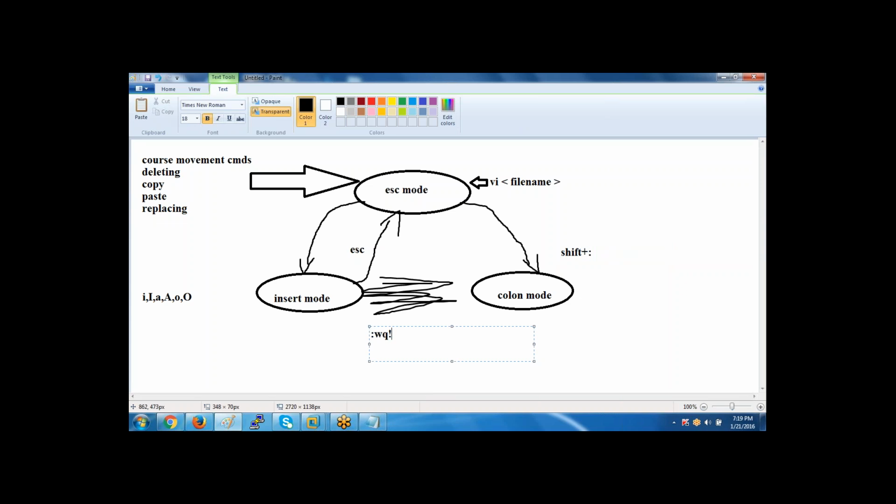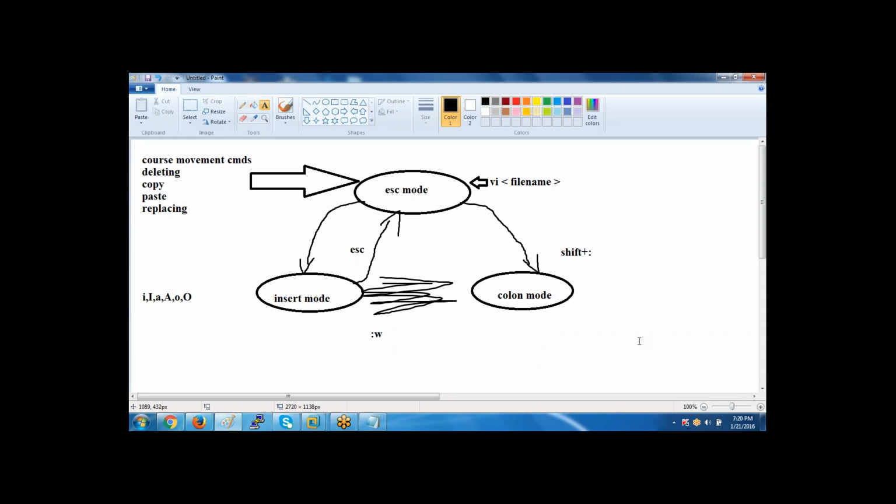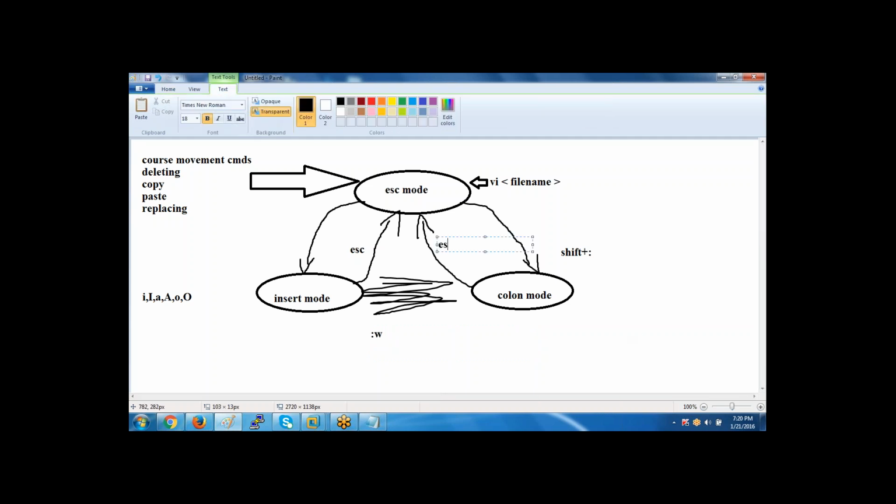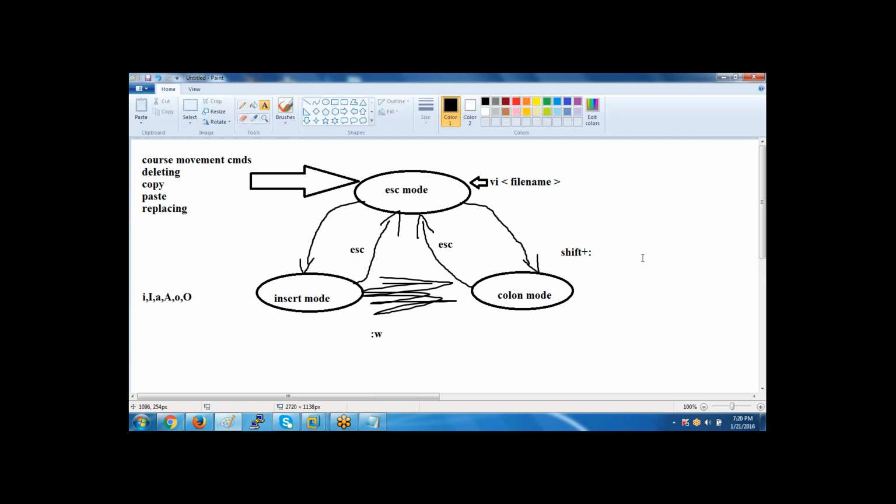Right now, I'm not going to quit this file. I'm just going to save it because I want to put some more data. Once you save, and if I want to put some more data, being in colon mode, you can't put data again. So you have to switch to the escape mode by pressing Escape. Then when you're in escape mode, if you want to come to the insert mode, you press any of these keys.